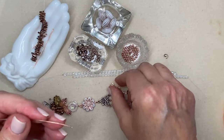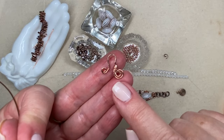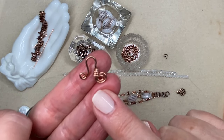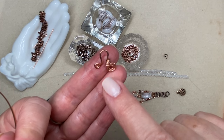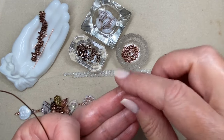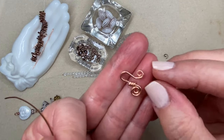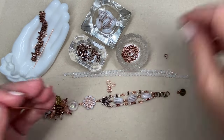So on this one, I tried something a little bit different. On this one, I did this strange thing where I had a tail coming out the middle of my spiral because I just wanted a decorative wrap around the stem of my hook. And it was okay. I'm not in love with it. It has one side that looks a lot better than the other. But let me show you.